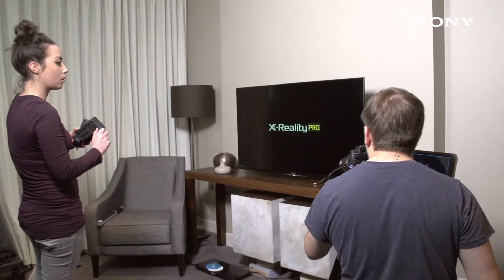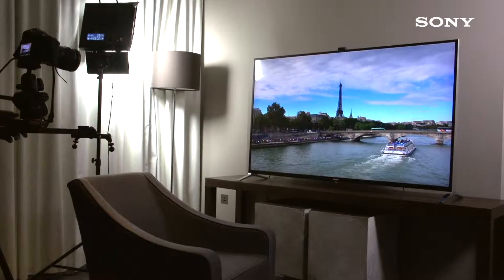What's different about this year's TVs is the introduction of the wedge design, which really makes us stand out. So in here we are filming the beauty shots of the Sony Bravia 2014 collection. I'm most excited about the sound quality being driven by the TVs, and again that falls back on the wedge design — really being able to utilize the space that we've created at the base of the TV.